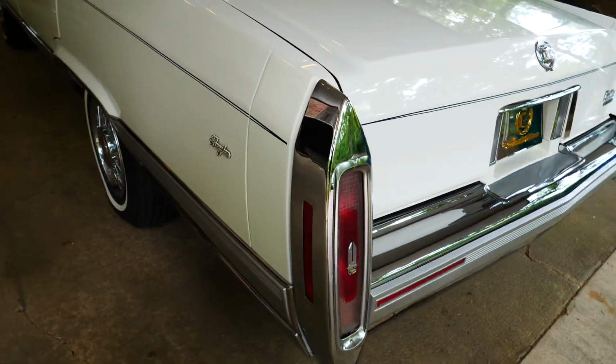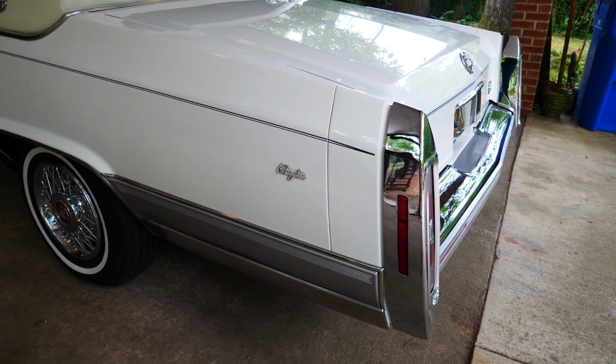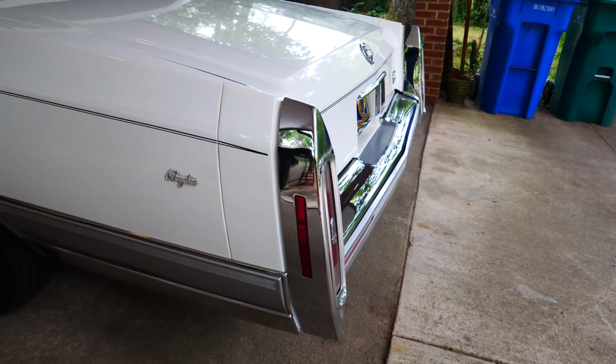Of course, we talked about the fillers. Most of the time you see these cars, even if people don't know these cars, when they bring them up in conversation, they'll say, oh yeah, the ones with the missing pieces on the back. That's how notorious this problem is.